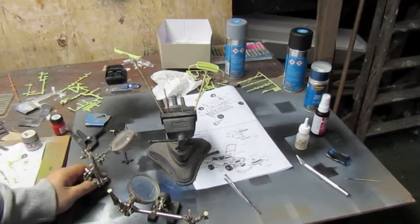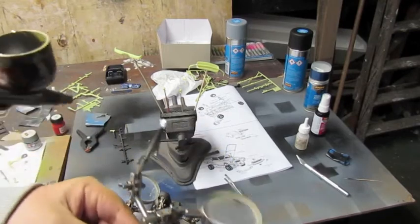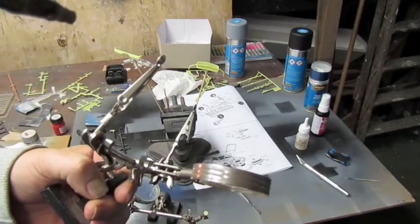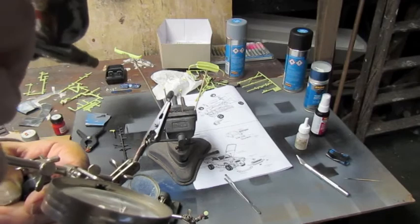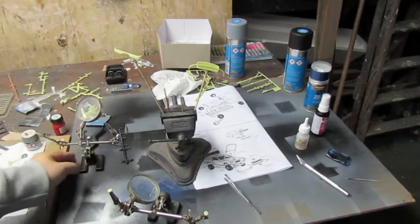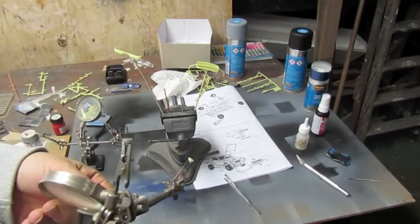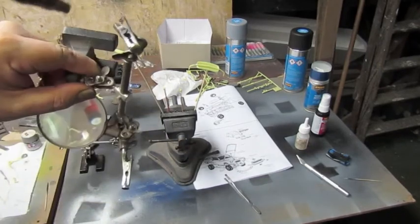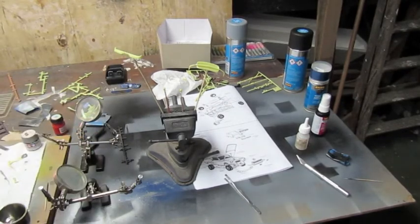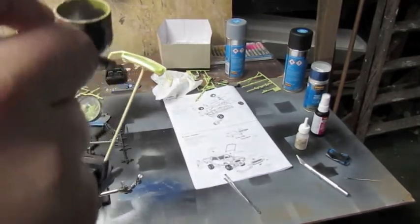I think we'll start, shall we do light first? Obviously the more you put on this, the longer it takes to actually dry. Well, that'll do for that. And we've got these lights down here. That's that. And now for the bumpers. And then I think that'll be basically it, guys. I don't think there's anything else to show.